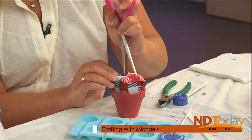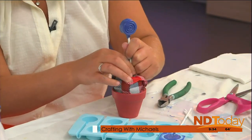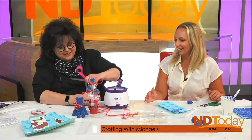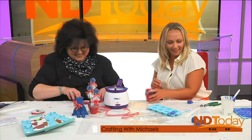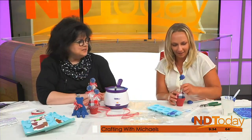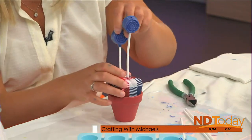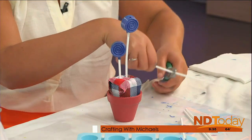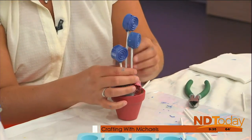I painted the pot ahead of time so it would be dry. And there are other lollipop molds — this was just a round one. You just work it — that's the power of chocolate right there. You can always improvise. It's just a fun, quick and easy craft. Once you make your lollipops, the mold will make eight of them at a time, which is nice. It's one of those treats you can bring to the picnic that nobody's going to forget.